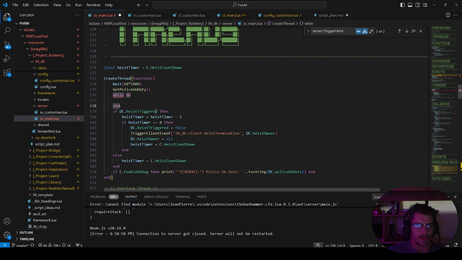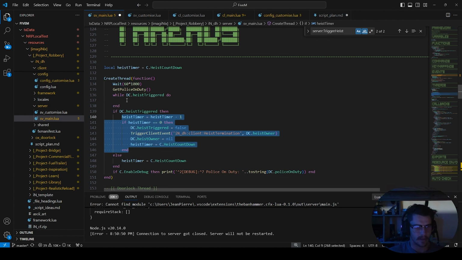While our heist is triggered, we will run this heist timer. And if the heist isn't triggered, we will just reinitialize heist timer.